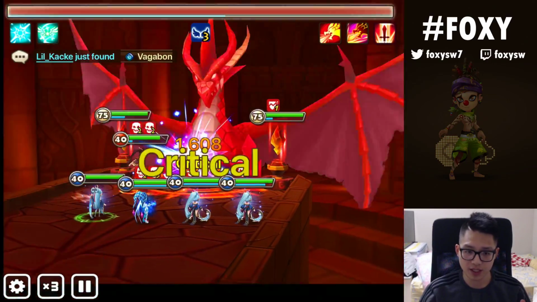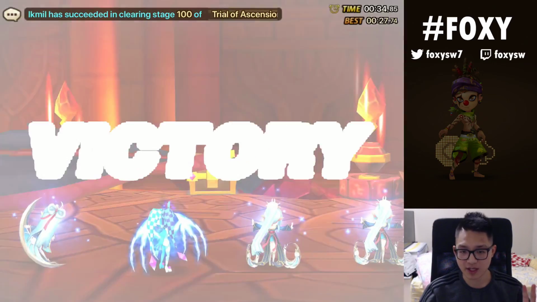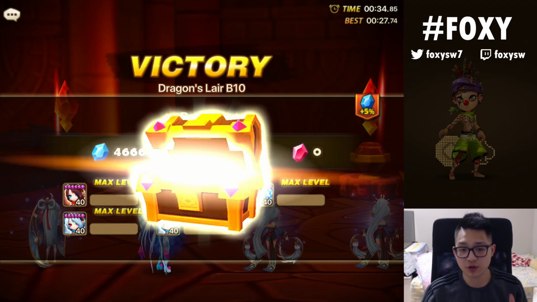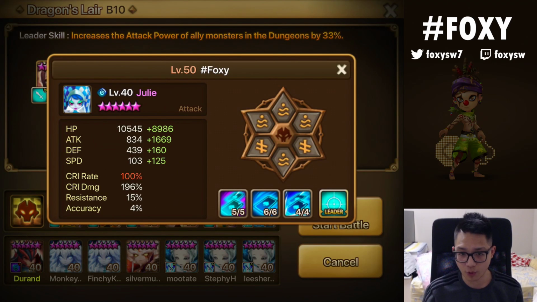Nothing too crazy. I think it's pretty fast for myself, just because I can't run this on 25 seconds all day, but my fastest is 27.74 without even clearing the trash wave. So here are the stats of my team. First turn is going to be the Julie. Like I said, you don't even need 125 speed. This is my RTA Julie. You can sacrifice, you have all the same stats, as long as you're going first on your team here.